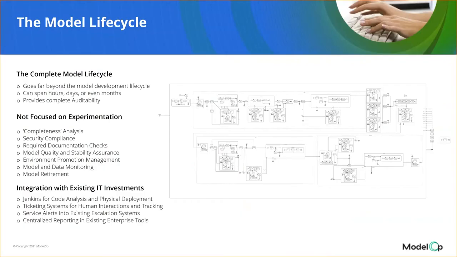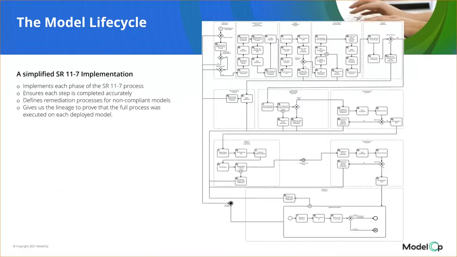And this is how we integrate in existing IT infrastructure. So we can create a JIRA ticket, wait for it to get complete, then continue on when we know the ticket is complete and do the next step. We can work between lines of business, etc., by doing that. So, for example, and we're going to dive into this in detail again, in the eye chart, we're going to actually follow a simplified version of that diagram we just showed you, where we actually go through and ensure each one of those steps is complete.